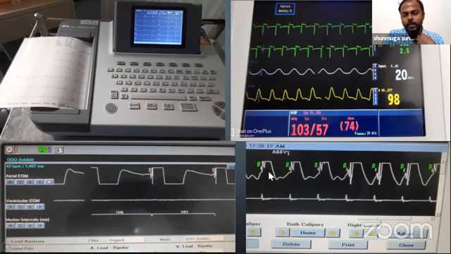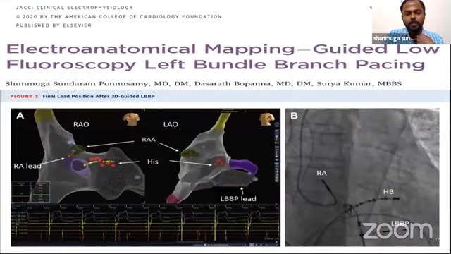With a 12 lead ECG and a programming system analyzer, you'll still be able to do left bundle branch pacing without an EP setup. But for an excellent result, you need to have an EP system in hand to get a good paced QRS morphology. Of course, we can also use a 3D mapping system. I hope you understand what a 3D electroanatomical mapping is, where either an EnSite or a CARTO system can be used to create a three-dimensional geometry of the chamber of interest.